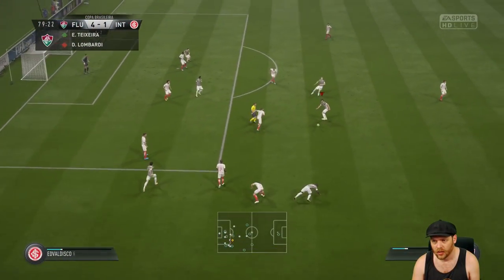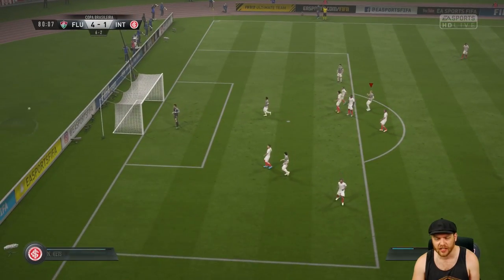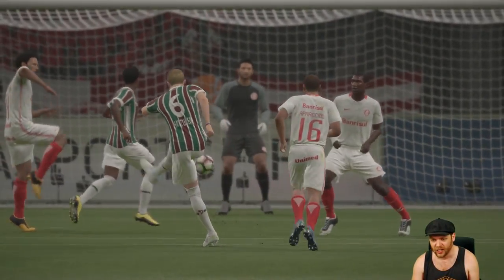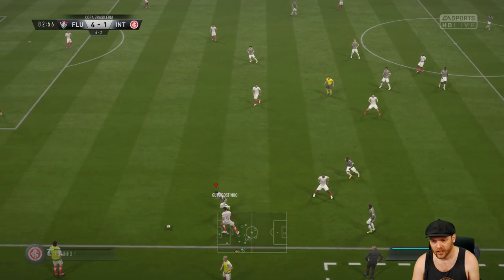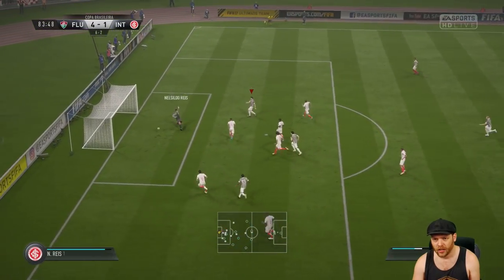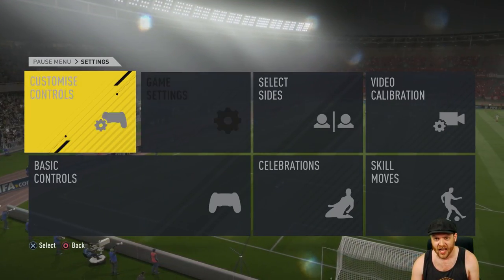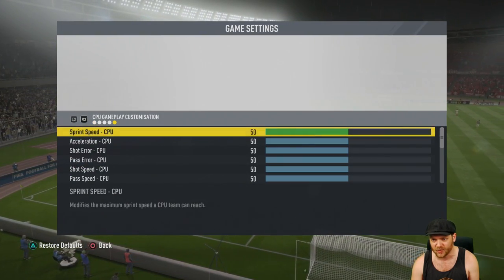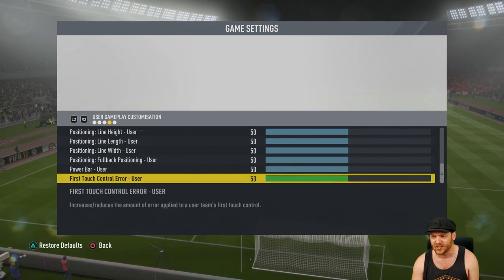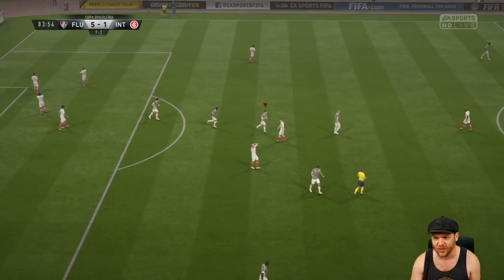There's Bocco, off to Perella. Tunin turns his man — Tunin has another crack from range. He's in with a sniff, confidence is up, but he's put that one a lot higher. Emu — get on the end of it! Emu inside — gets in! It's 5-1! We're running riot. I'm pressing start and going to the sliders because this is just absolutely insane — the amount of goals we've scored today. It's all on 50s, there's no funny business going on here. We've just come out absolutely on song to destroy this team — it's 5-1, 7-2 on aggregate. International have no idea what's just happened.